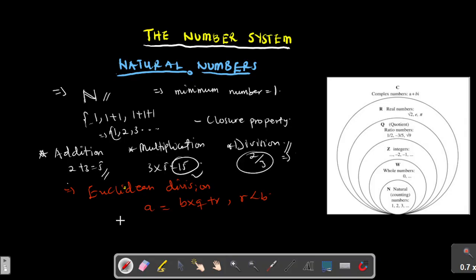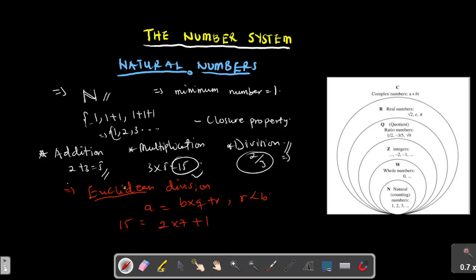Let's say I have 15. It is the same as what? 2 times 7, right? Plus what? 1. I don't know if you get it. So 2 times 7 is what? 14, plus 1 is what? 15. So in a way, we have divided 15, but not the usual division. That's why we call it Euclidean division. And that is what natural numbers satisfy, right?